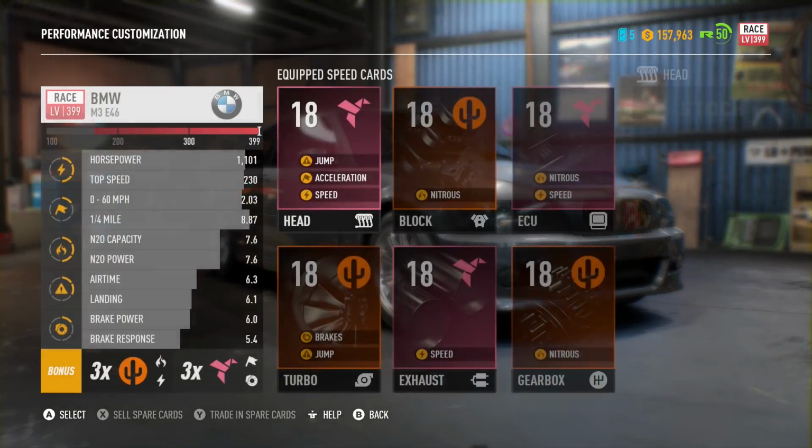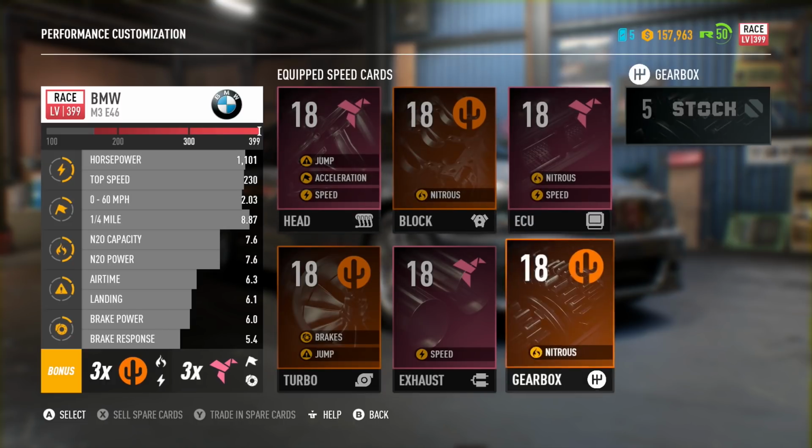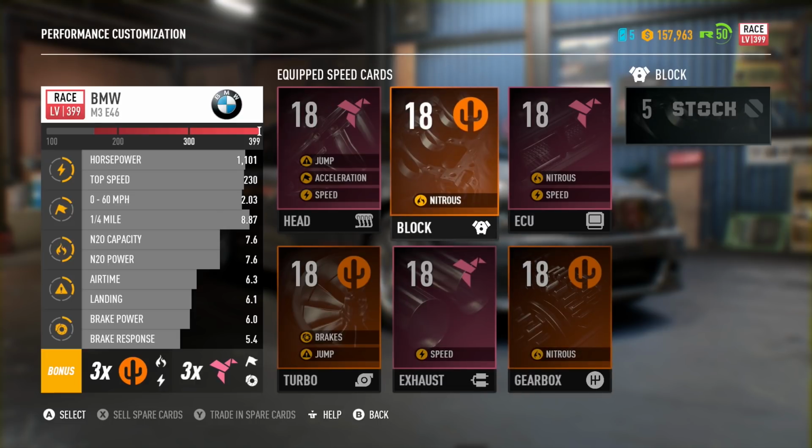So these are the speed cards that I have for it. They're actually pretty good. I'm not even gonna lie. There's a few of them that I only have one actual perk on the speed cards, but I still have 3 Shidori and 3 Outlaw parts, which makes this a fairly quick car, right? I really wish I would have had a little bit more NOS.